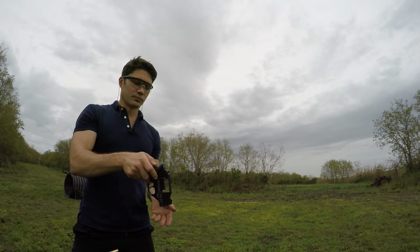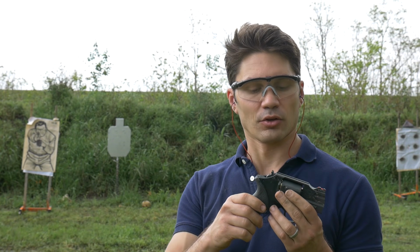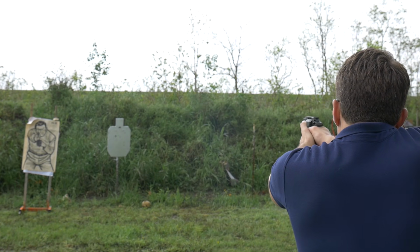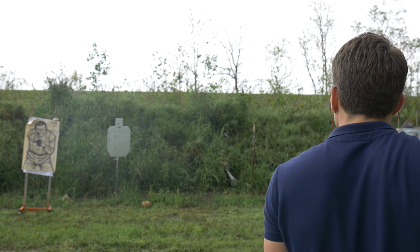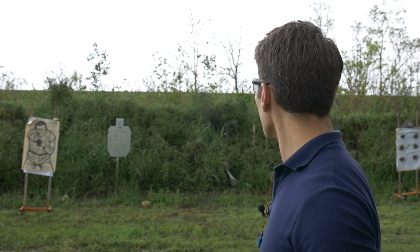I'm at 10 meters. I've got a silhouette target behind me, and I am loaded with self-defense hollow points. Let's see how it does. So, a little erratic, and it's breathing fire, but rapid fire double action, to get those kind of hits at 10 meters, I'll take it.